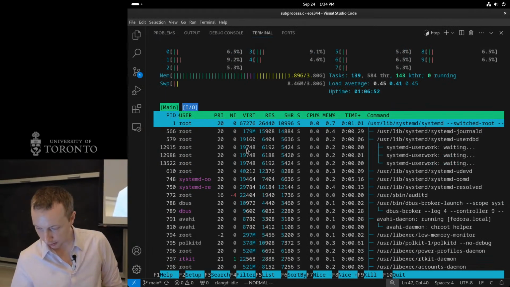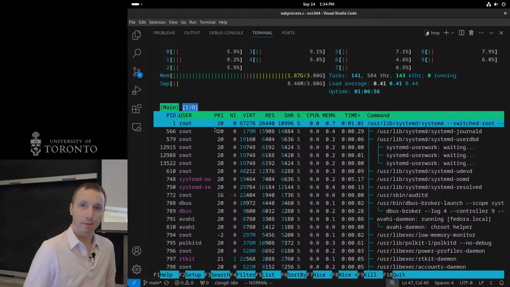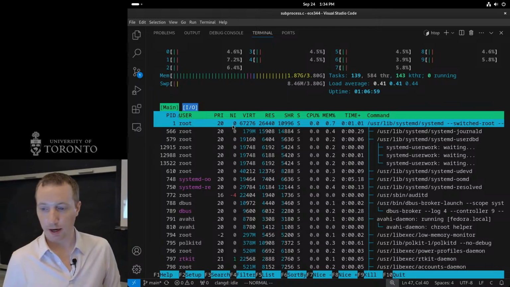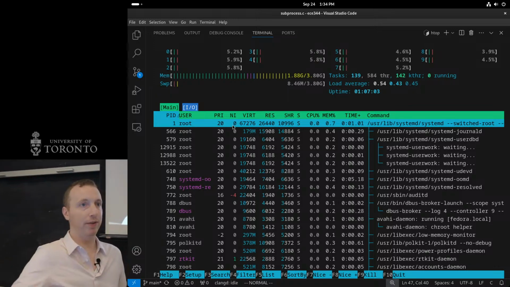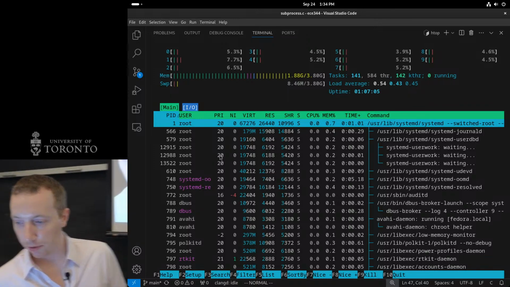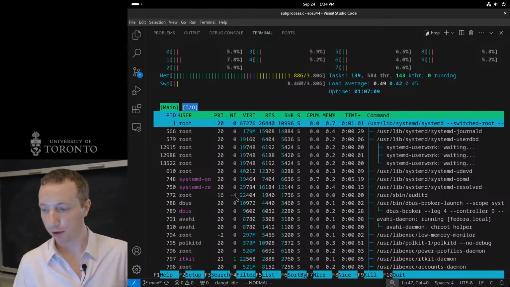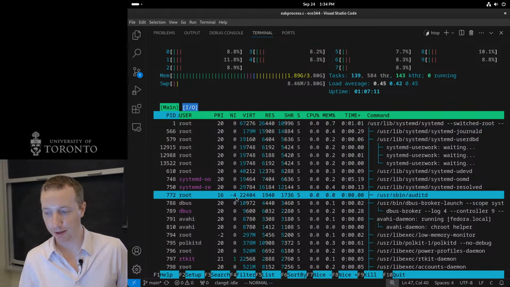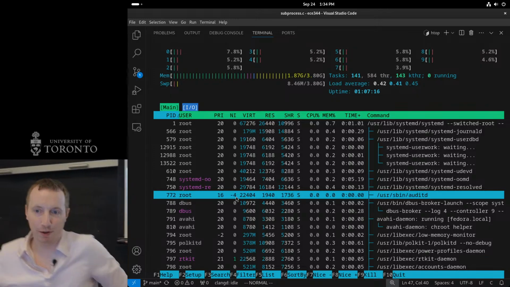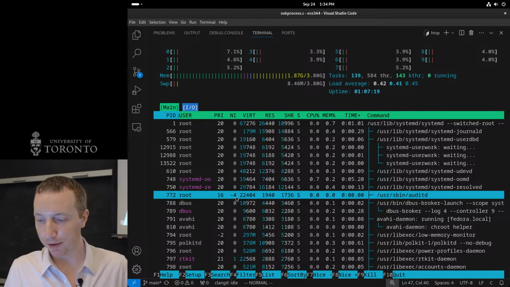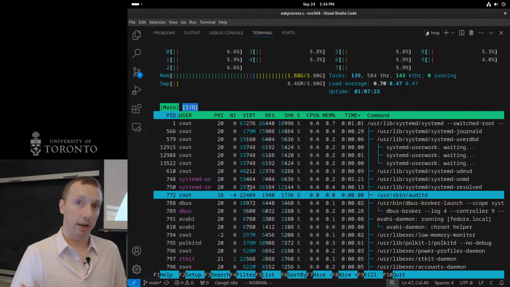So we can see that systemd, PID 1, has a priority of 20. So it's a normal process, and its niceness score is 0. You can see by default, most of your processes just have a niceness score of 0. Some are deemed slightly more important, like this one that has a -4. That's auditd. Auditing is important, I guess, so it seems to have a slightly higher priority. It's a -4, or a 16 on the Linux scale.